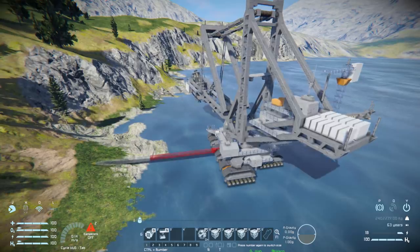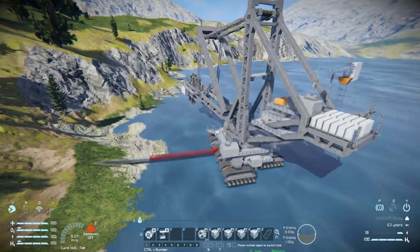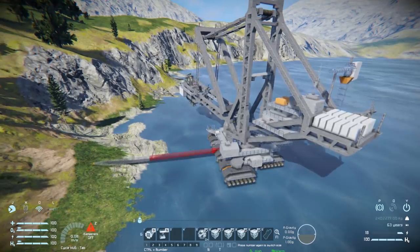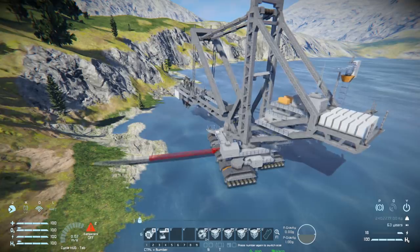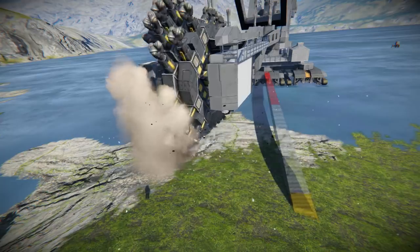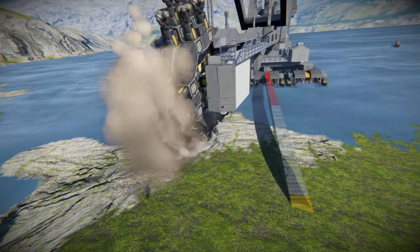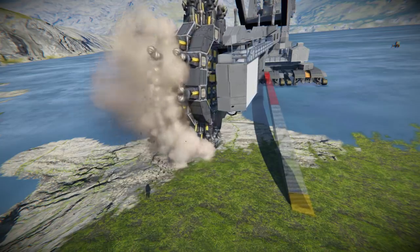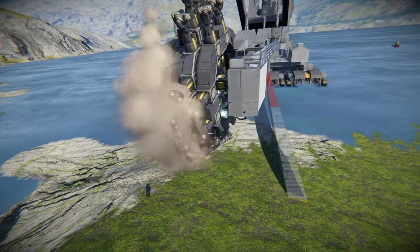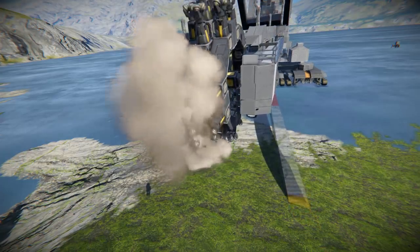So it's going to turn very slowly. If I was to press number two, it would change its direction, but I do want it to go this direction. And then we're going to very slowly wait for it to hit the ground and it will start excavating. And you can see it is struggling a little bit, which is why you would use hill mode instead of just straight up flattening mode. But it's doing a good enough job. The welders are making sure the drill heads don't break and it'll slowly keep on going until the area is completely flat. And there we go.